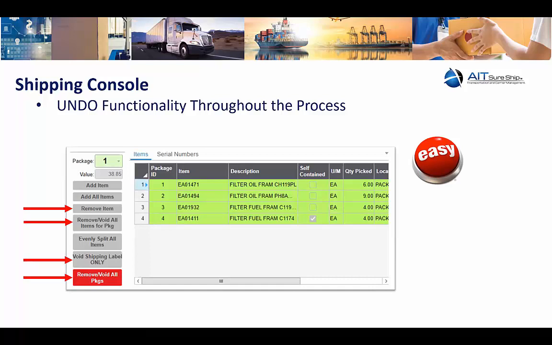The ability to react to those changes and be flexible throughout the entire process is critical, versus having to say, oh my God, that didn't ship, I've got to cancel this, I've got to undo the packing slip, I've got to undo everything. We've built it in so that throughout the process, you can undo transactions, shipments, pick lists, bill of ladings throughout the whole process.